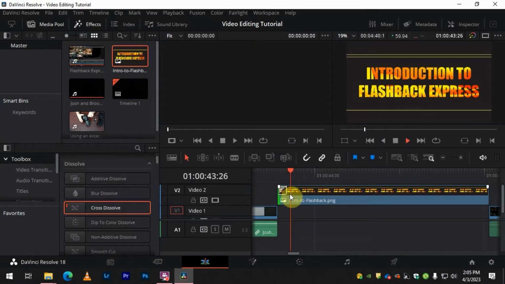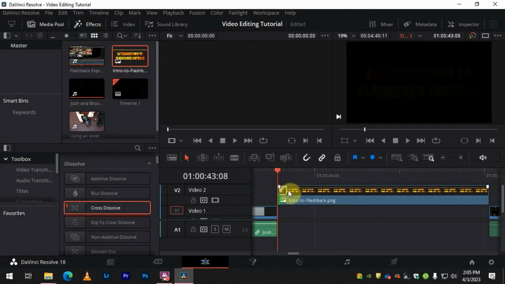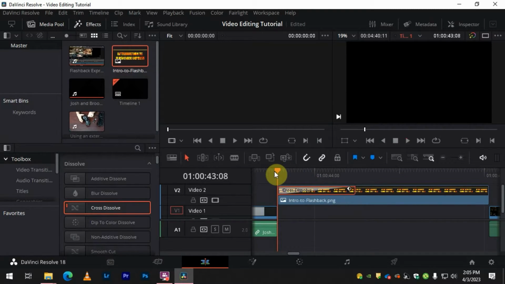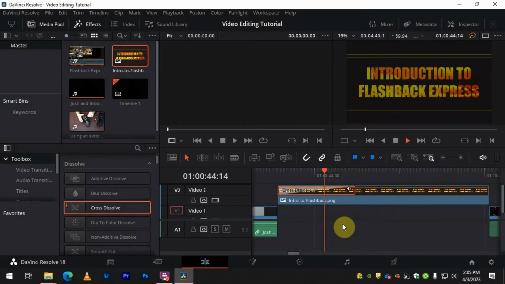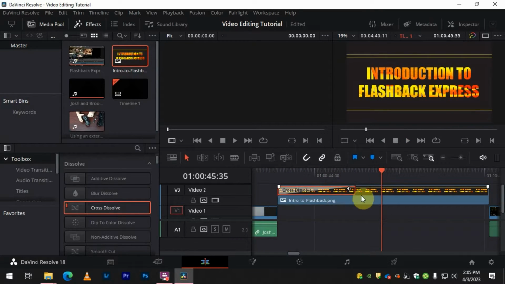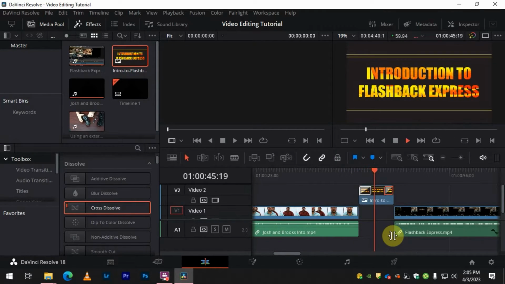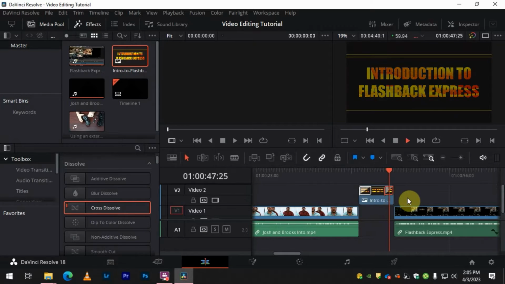If we decide that that's a little too fast for us, we're going to go in and pull this out a little bit further. We can just extend it. So now when we come in, we can fade up like that. We can do the same thing over here. We can add another 14 frames. I didn't like that. We can pull it out even further. And now instead of that just going straight to the title card, we've got a fade into it and kind of a fade out as well.